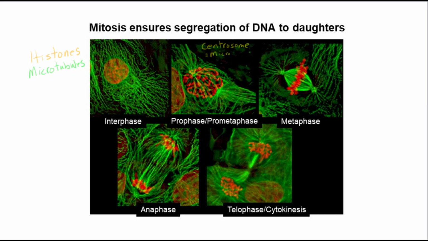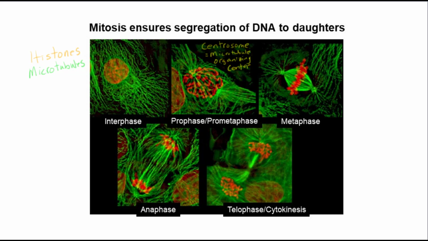There are different types of microtubule organizing centers in other types of cells. In animal cells, it just so happens to be a centrosome. If we zoomed in, what we would see inside the centrosome is two bundles of microtubules called centrioles, and that's where each of these microtubule fibers is actually originating from.